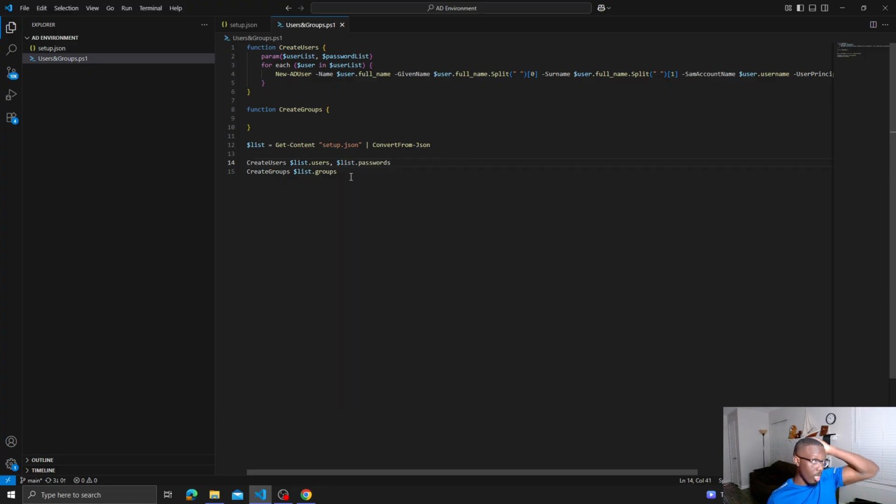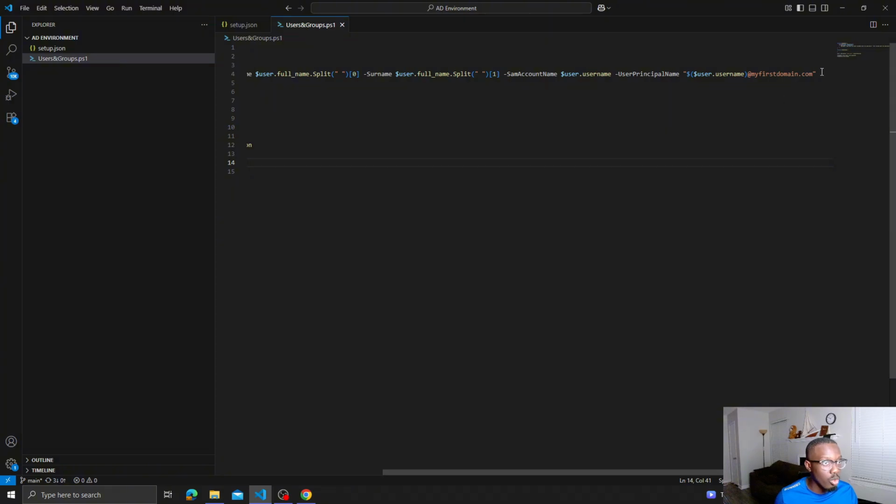So that will make it so that users and passwords are taken as parameters, and then from there we can actually add the account password group here. Let's do it.